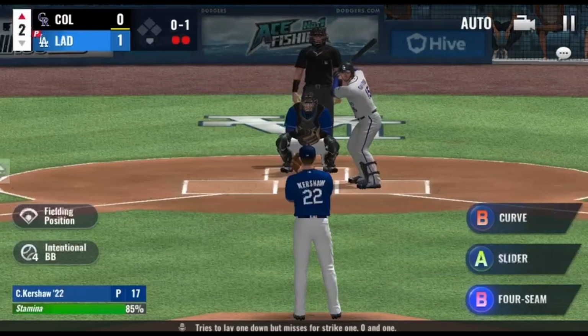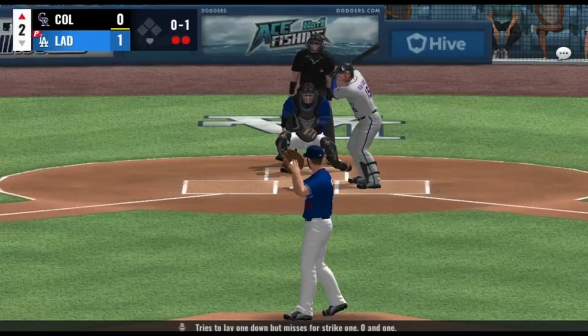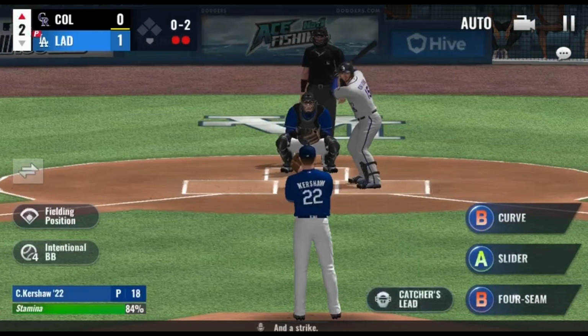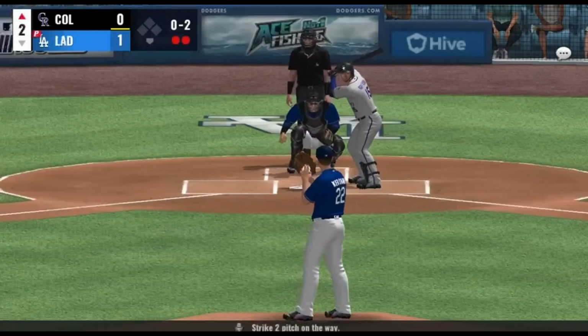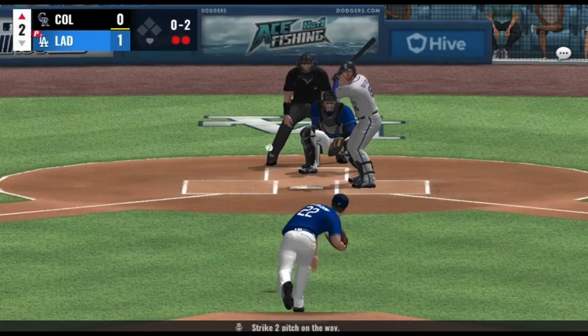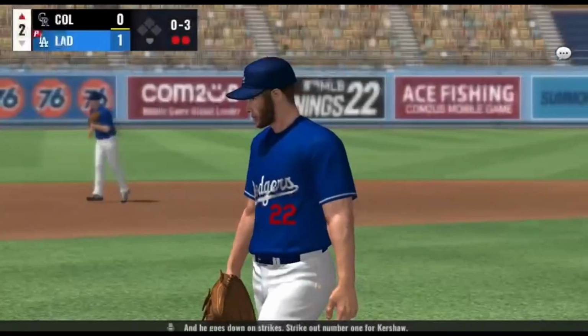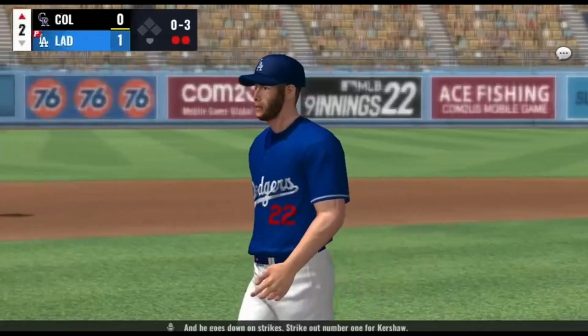Strike. Tries to lay one down but misses for strike one. 0-1. And a strike. Strike two, pitch on the way. And he goes down on strikes. Strikeout number one for Kershaw.